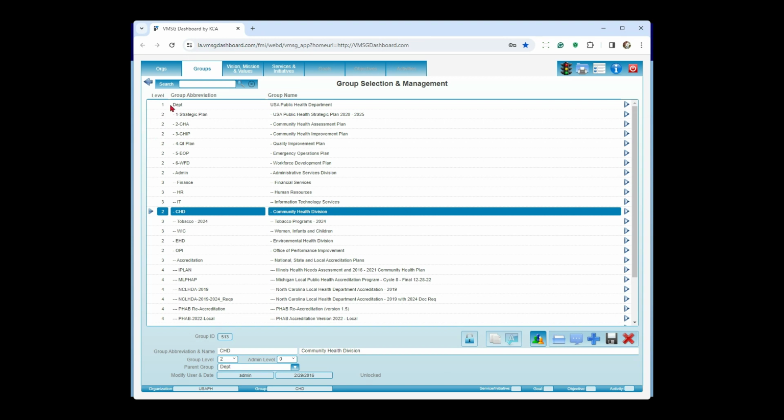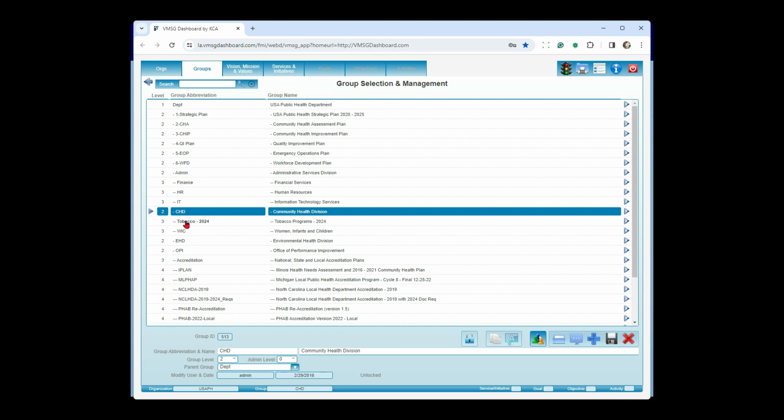The levels over here, as you can see, level 1 is your department. It's the highest level. Then you see these level 2 plans. These are the FAB six-pack of plans we were talking about, reporting to the department. Then you can see a group called administrative services. And then the level 3 groups that report to the level 2 groups are finance, HR, and IT, et cetera. You can go down to 10 levels deep, which nobody's ever gotten to as far as I know.